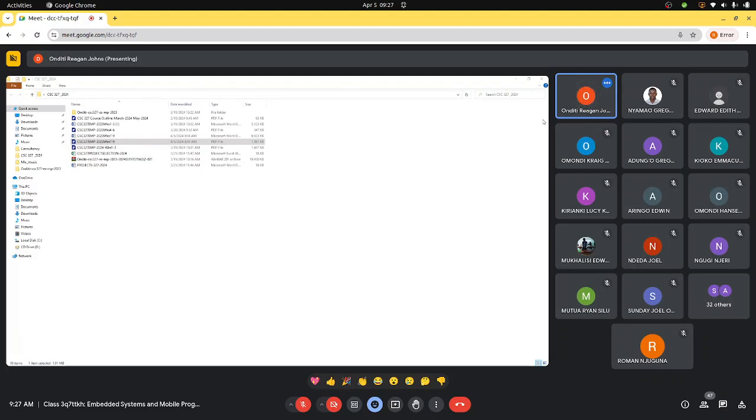So this is how the Arduino microcontroller looks like. And I would also ask you, if you get some time, you can visit the labs and have a physical look at these microcontrollers. We have quite a number of them in there. You can talk to Kamau, you can talk to Ken if I'm not available, and they'll be able to show you how this microcontroller board physically looks like.